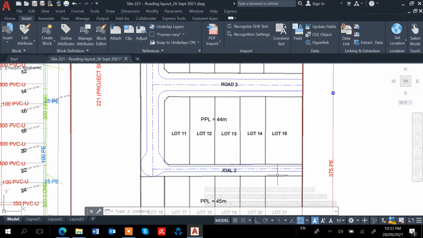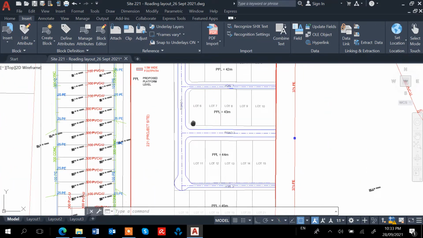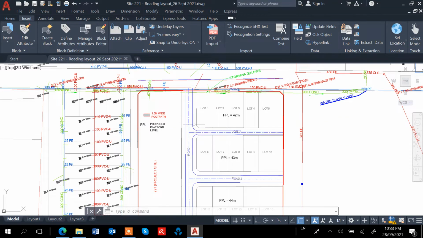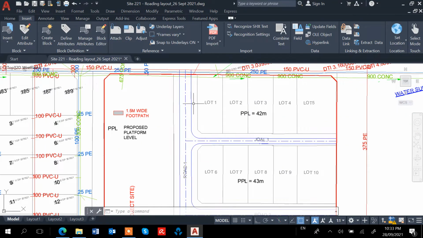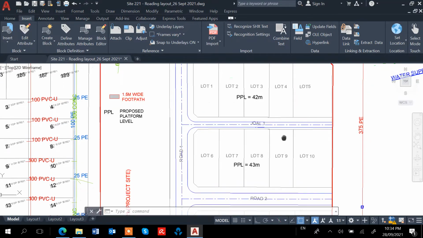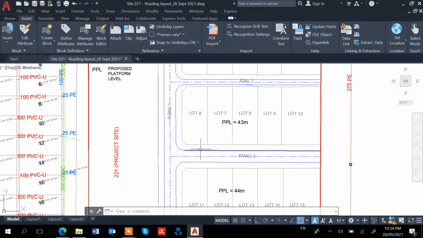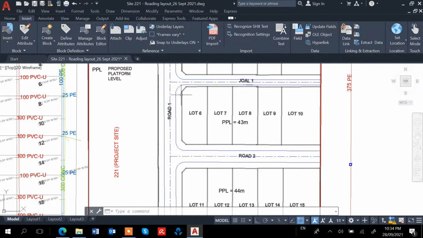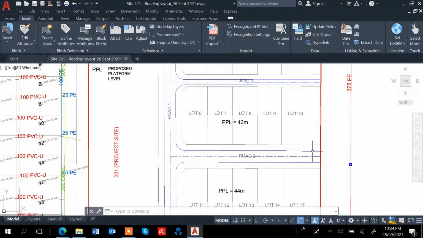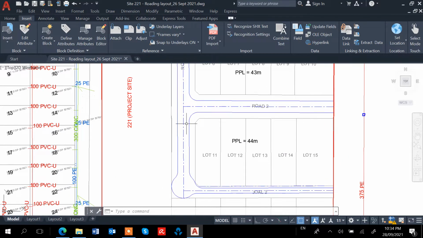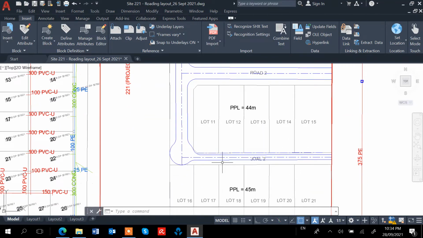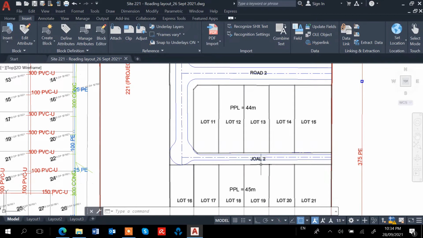We have about 30 minutes, so I need to hurry up as well. We need to introduce the footpath as well. Okay, the footpath will be from this side, and then the side of road one, and then the joint, this part, the wider part of joint one. I also need to introduce the footpath from road one to road two, and this part of road one and two to road two as well, this side as well, and then the footpath down at the bottom here, the wider part of joint two.